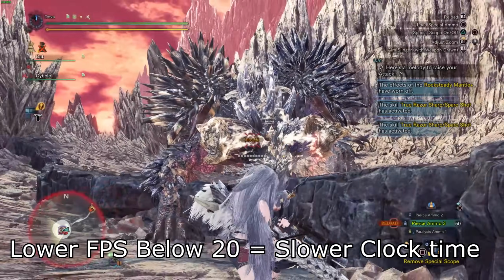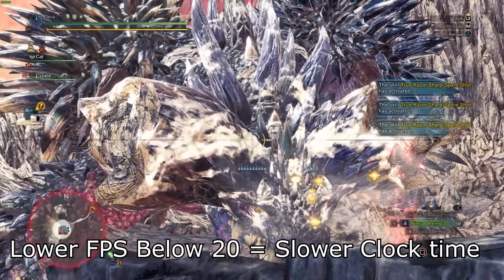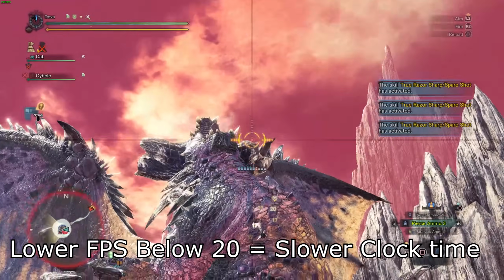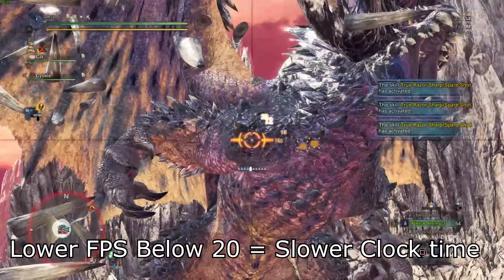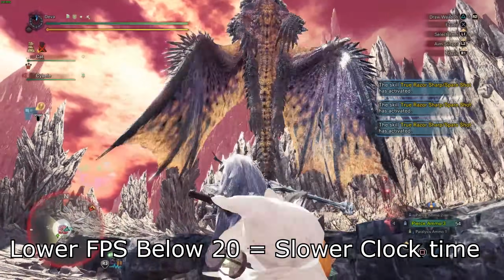So, the clock gets quite desynced and left behind at very low FPS. And around 25 FPS the difference is minimal, and there are probably some runs out there that have 3 seconds faster in-game time, or like I mentioned before, the 40 seconds faster on the Kulve Taroth.